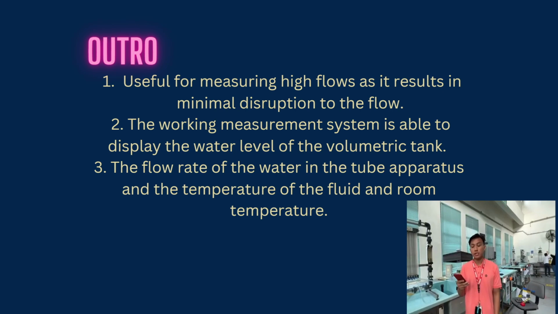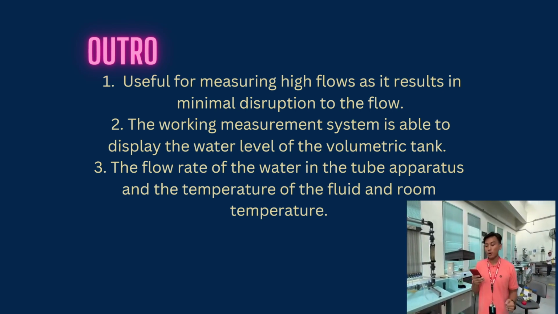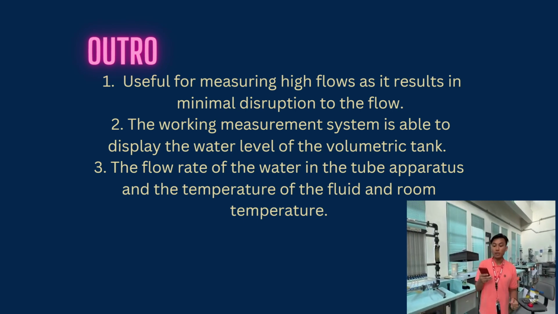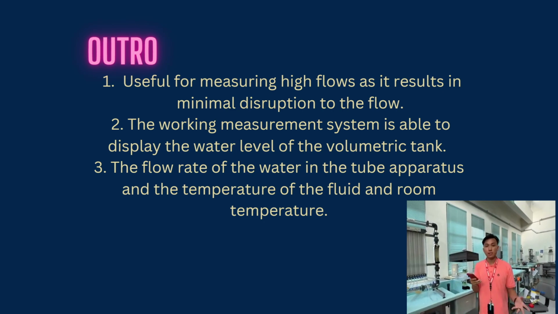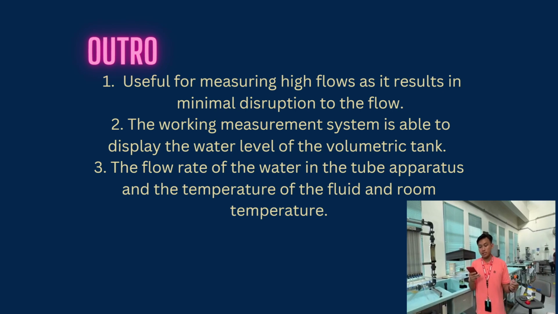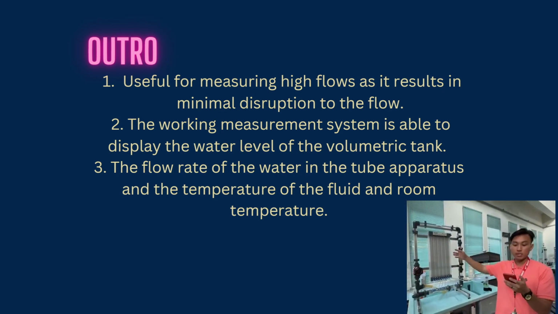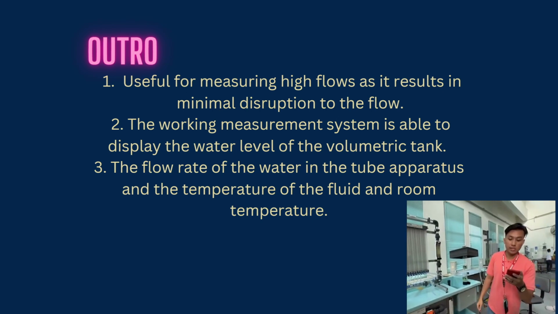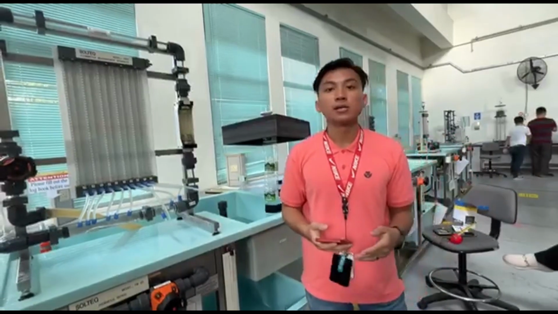So, in conclusion, the flow measurement is really useful for measuring high flow as it results in minimal disruption in the flow. Thus, it is proven that the working measurement system is able to display the water level of the volumetric tank. Next, the flow rate of the water in the tube apparatus and the temperature of the fluid and room temperature. So that's all from our group.